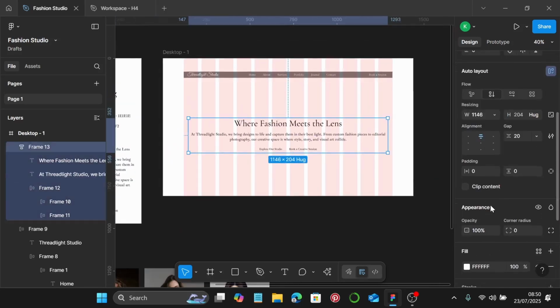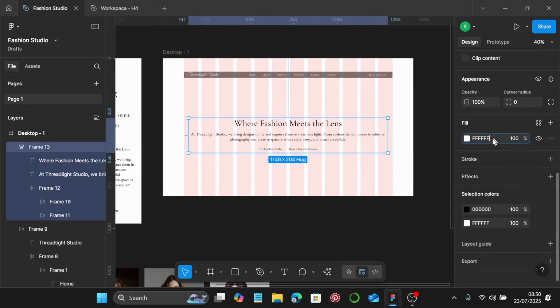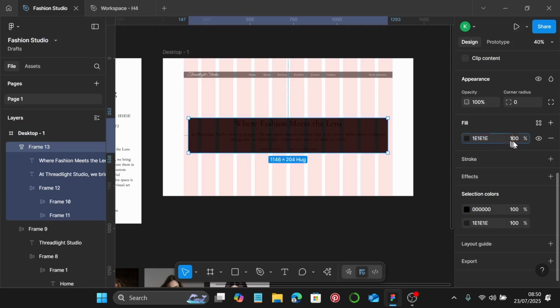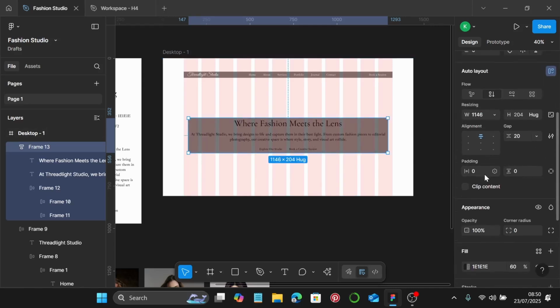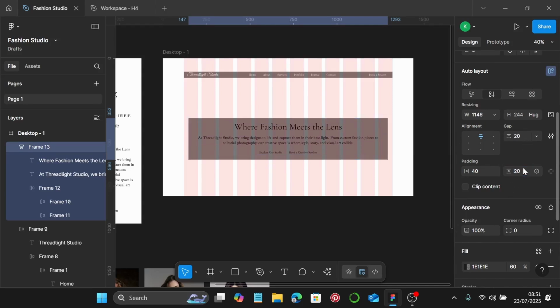And I'm going to change the fill color to the background color. We're going to make the opacity 60%. The padding for the left and right is going to be 40, and the padding for the top and bottom is going to be 20.